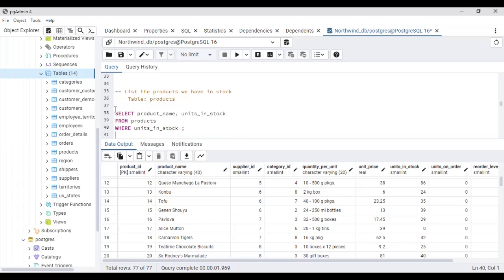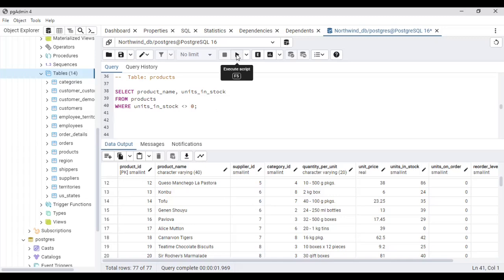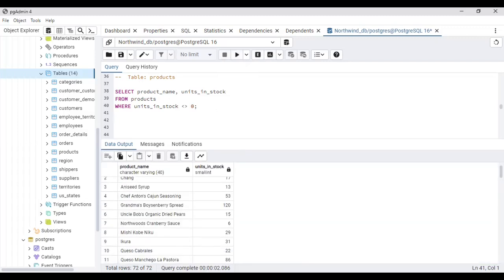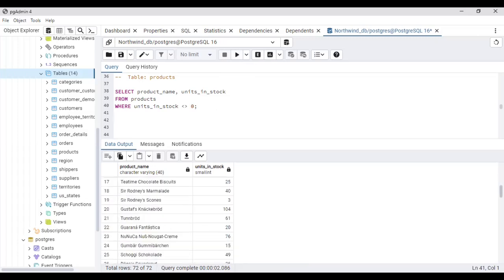Let me go back to my query, and I have here where units in stock are not equal to 0. And this is how I will represent not equal in SQL. Again, in some versions of SQL, this can work, but we want to keep our queries as general as possible so we can go to multiple versions of SQL and use the same query. So let me go ahead and run this query. And as you can see here, I don't have anything that is 0. I have 10, I have 17, 5, everything but 0. Let's go to the next one.